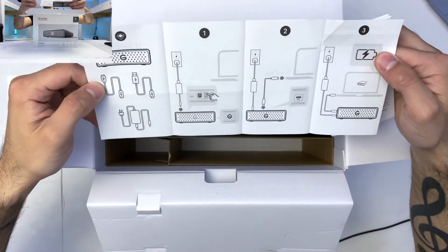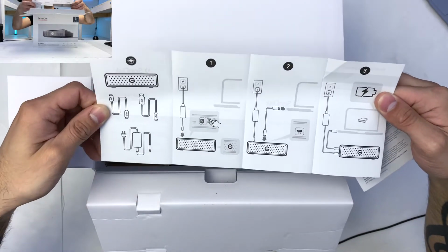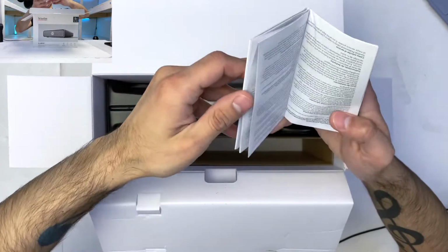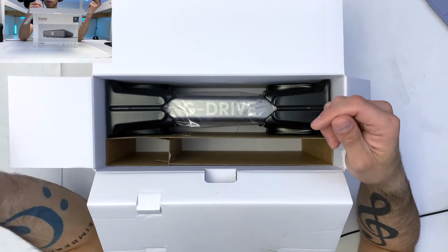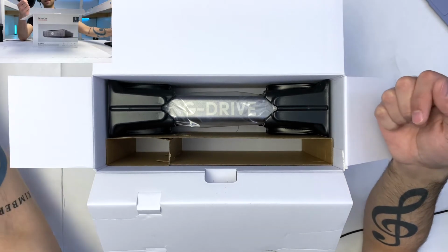A very nice and very quick start guide that tells you what to do to get it going. Technical support, safety, and the warranty guide. And this does come with a 3-year manufacturer's warranty, not only on the hard drive, also on the G drive unit itself. So that's another reason why I got this, for peace of mind.